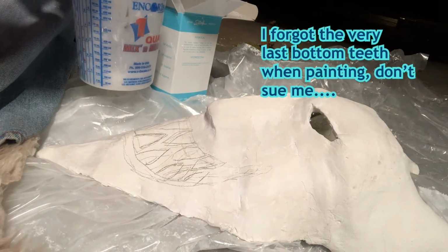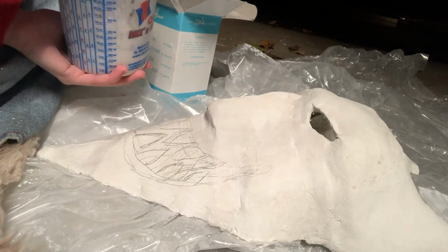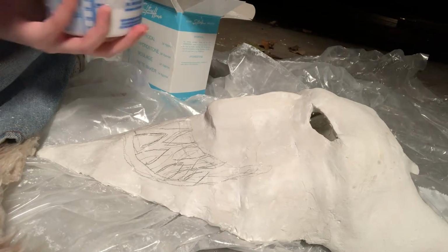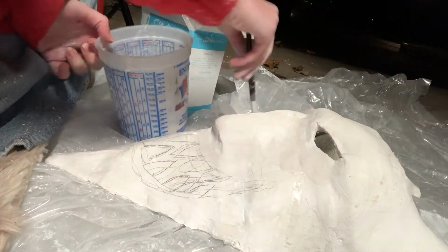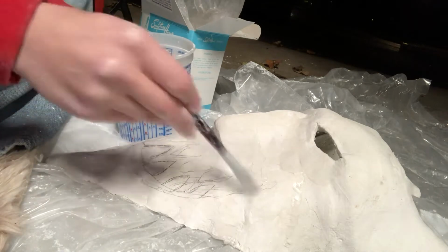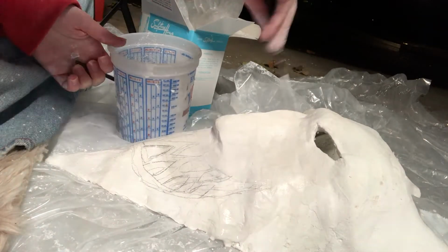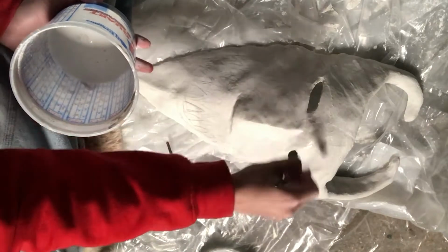Okay, so I didn't do a voiceover for this part while I was filming it, but basically I'm mixing up a little bit of plaster and I'm going to be patching up areas around the face that are cracking a little bit too much, because the best glue for plaster is actually just plaster. So make sure when you're patching up any cracks that you get it inside the crack. You don't want to just smear it on top, because if you just smear it on top, it's not really going to glue anything together. You want to really make sure it gets underneath the crack.